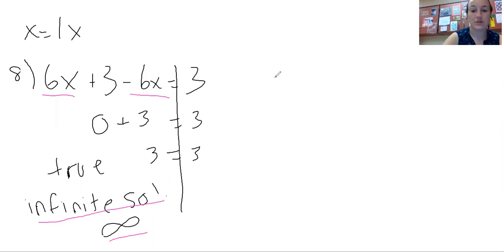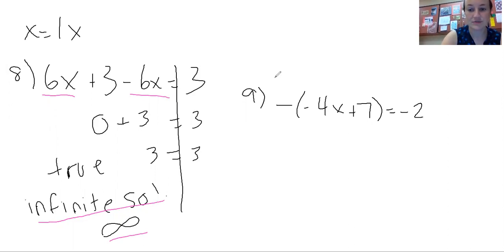One more example that we're going to do together, and then I have 2 more for you to try, and then that is it for the notes today. I know you guys are killing it. So next example that I need you to write down: negative times the quantity negative 4x plus 7 is equal to negative 2 plus 4x. As you can tell, this is a negative distribution, which I see a lot of kids mess up on normally, so that's why we're hitting it so hard.